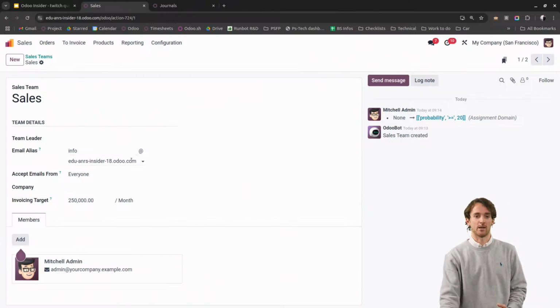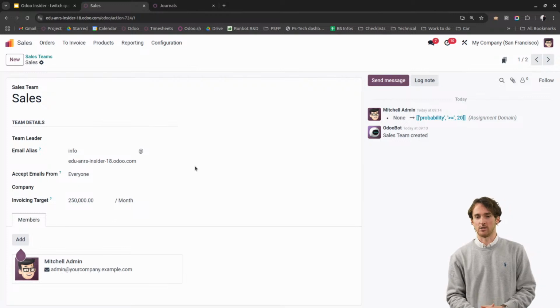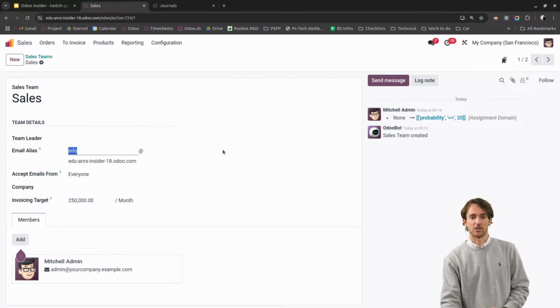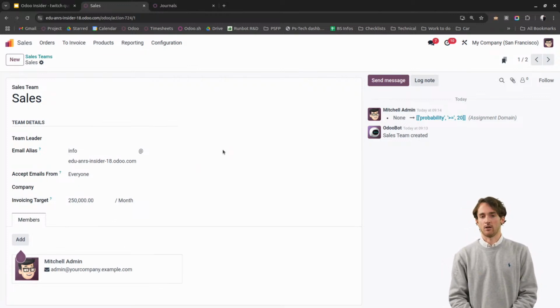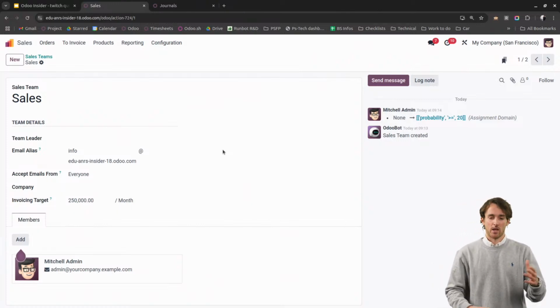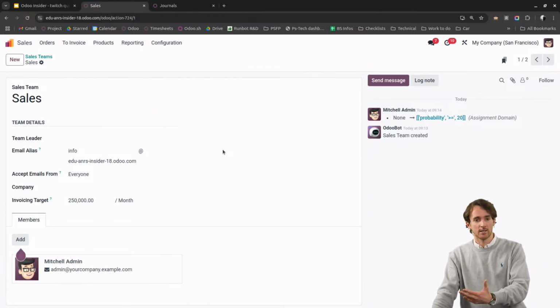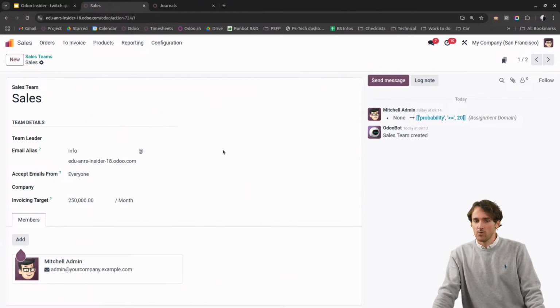The fact that here you can benefit from the email server from Odoo and just add an email alias before the domain name to make sure that you can communicate this email alias, in that case, to generate opportunities in your database. That's the case in the sales teams. You can have it as well in the project application, in the help desk, in the accounting as well. So a lot of different places where you can indeed use this email alias.